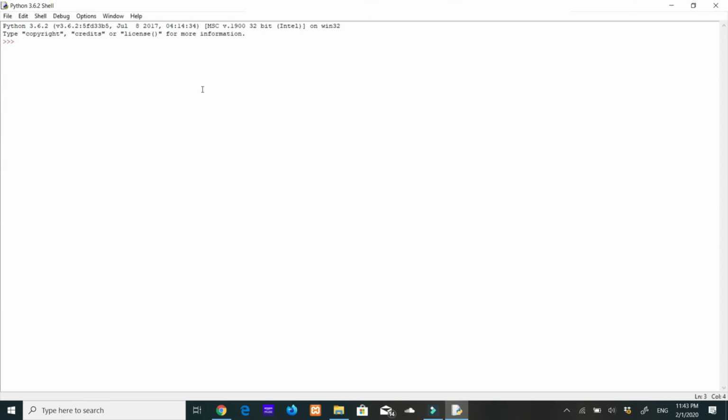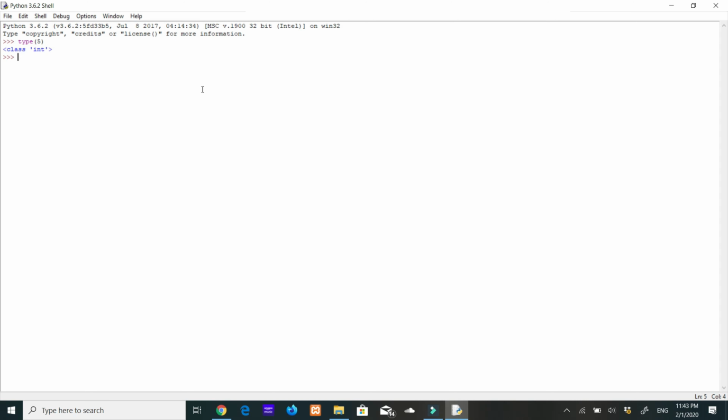As I mentioned before, integers are pretty self-explanatory. They're basically whole numbers. For example, 5. We can find out the data type of a value simply by using a Python function known as type, and then we pass in 5 in brackets, hit enter, and we get class int.